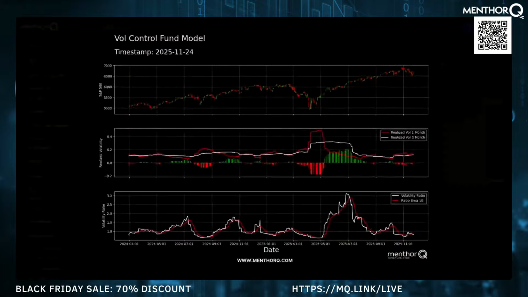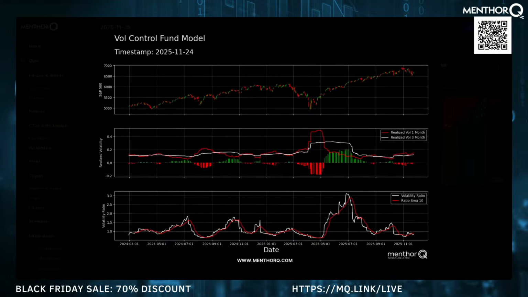So when we have the wall models, we can see the wall control fund model, and there's something that is always on my mind. As you remember, Fabio, we were talking about the Japanese yen carry trade when we got the Black Swan event and the market was crashing. Something was really cooking, and we were seeing this a little bit earlier on the wall control fund model. That's why I always start with it.